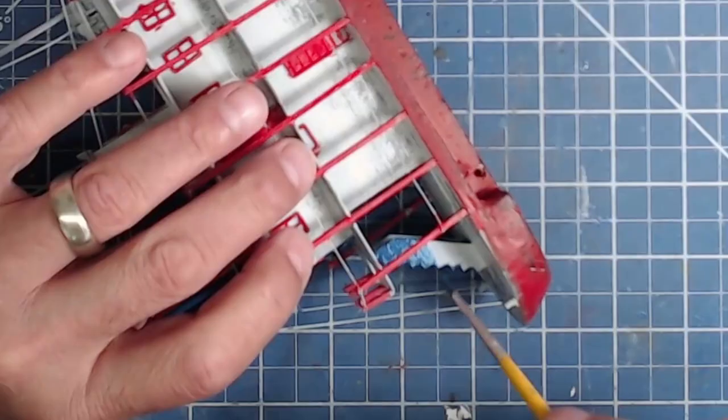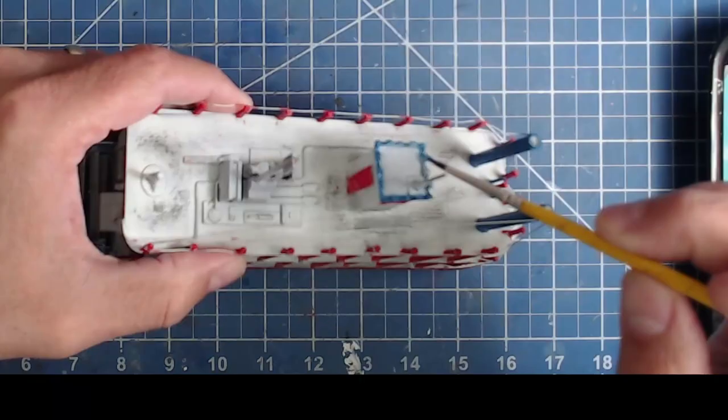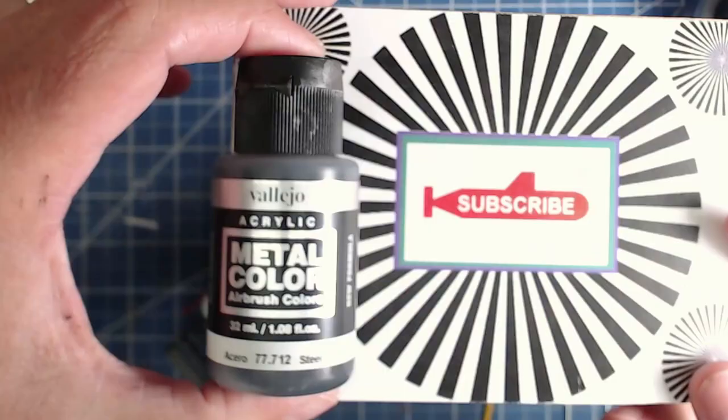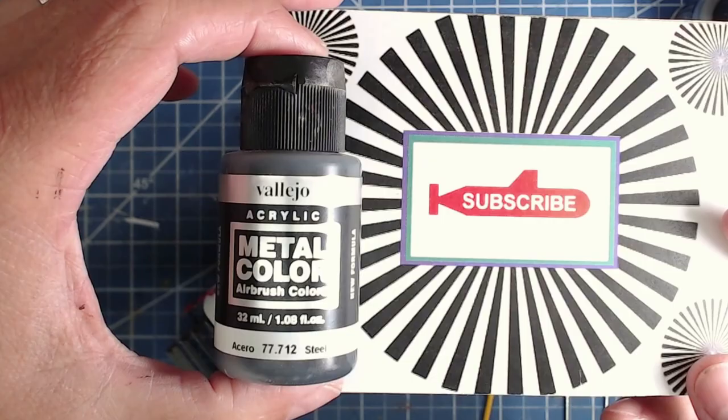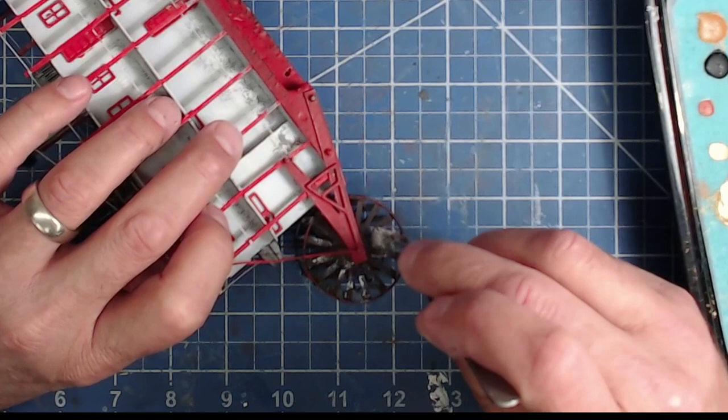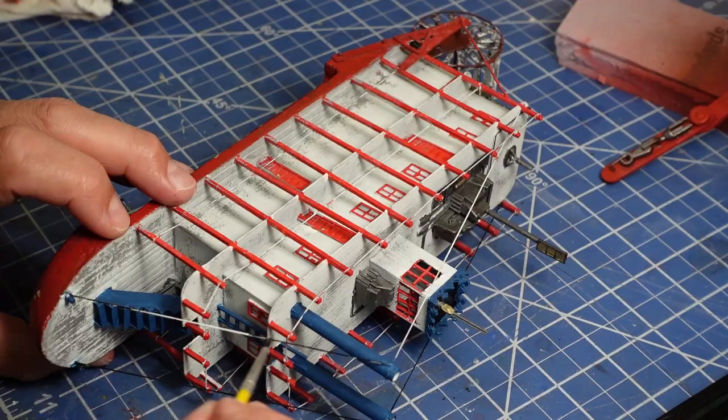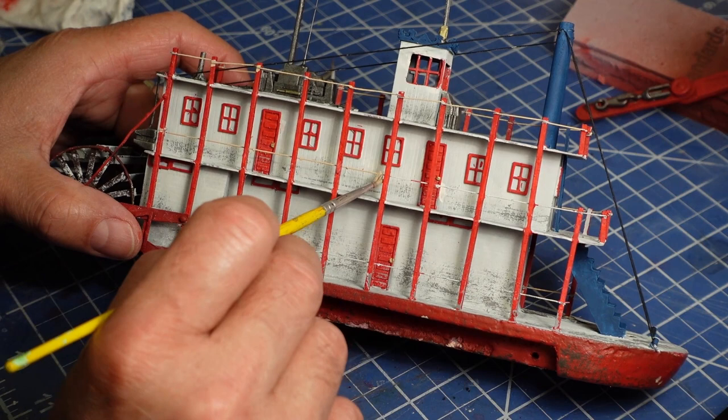The smokestacks and main staircase are painted apple barrel mountain blue. The gingerbread on the pilot house also gets that shade of blue. The electronic equipment gets painted Vallejo metal color steel, as do all the details on the legs. The paddle wheel takes quite a beating, so it gets remnants of paint sponged on. The smokestack rigging is painted black. The rope railings are painted a tan, ropey color.